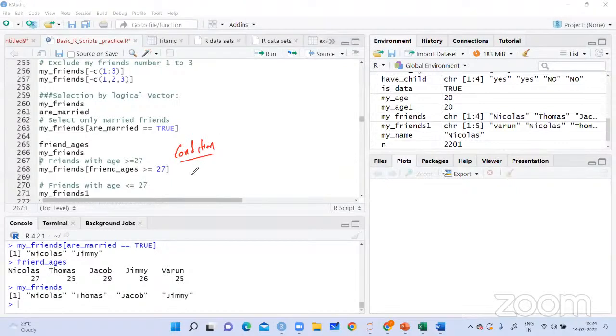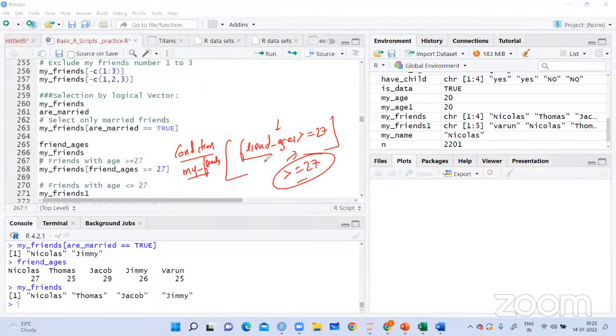We are checking for one simple condition, friend_ages. If it is greater than or equal to 27, give me all those observations. Give me all those names of my friends. This is what I'm saying. So check for this condition. If the age is greater than or equal to 27, then give me the names of those friends. Give me those observations where this condition is being satisfied.